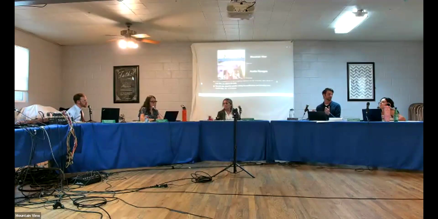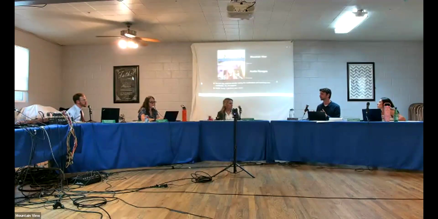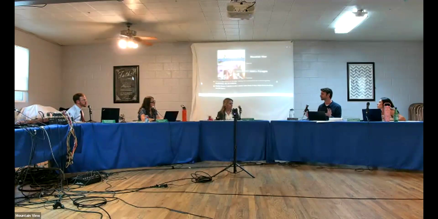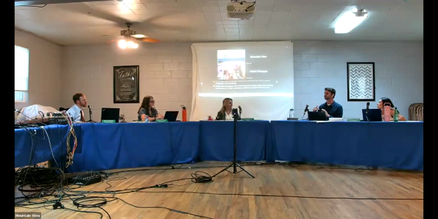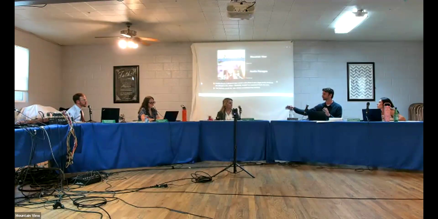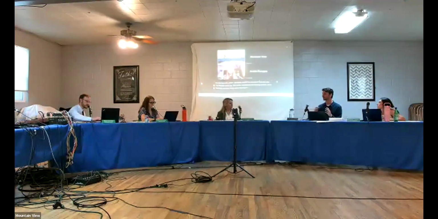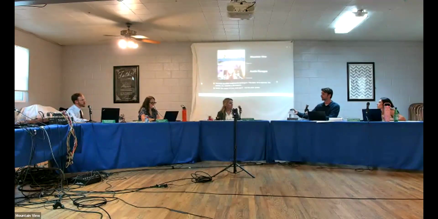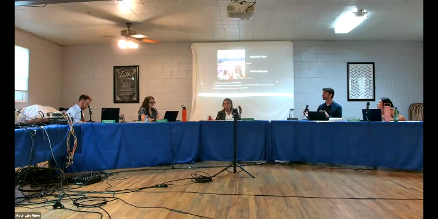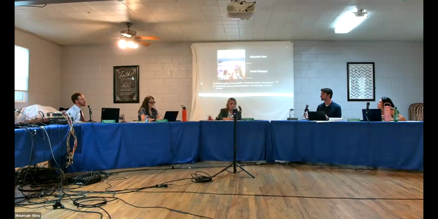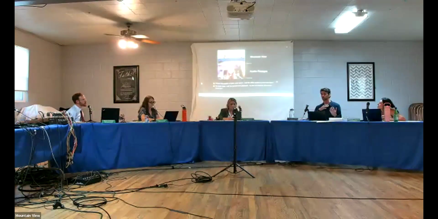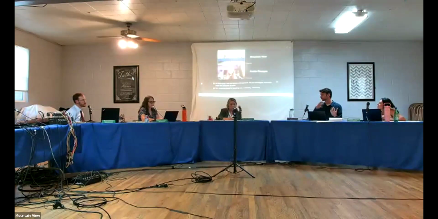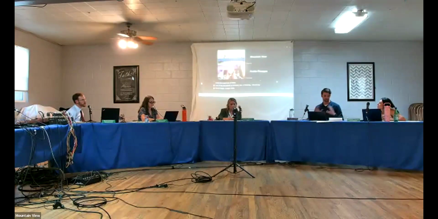So for instance, maybe there's 3 places in your current code where it says single family dwellings are allowed in R2, which I absolutely wouldn't be surprised if that's the case. The footnote would say, this section consolidated the following sections, which generally permitted single family dwellings in this place. Or it might say, this section resolved a discrepancy where this section in your code said X and this other section in your code said Y. So that's what I call the breadcrumb approach. As you can imagine, it's a much more time-intensive process. It has the benefit of tracking every single change made. Okay, so that's the breadcrumb approach.